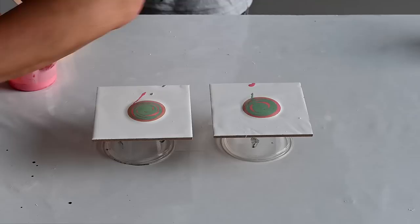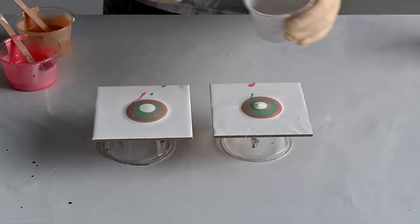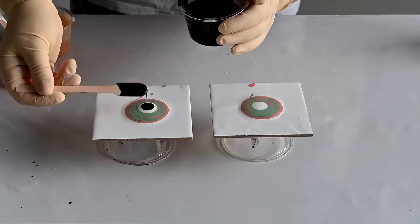And I will add some white and some black cell activator. Blow this a little bit in the middle and then dip them together. I'm not going for blooms.